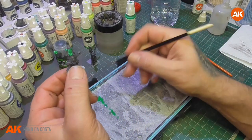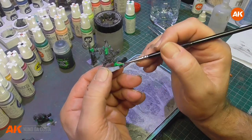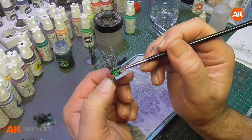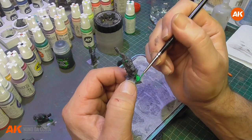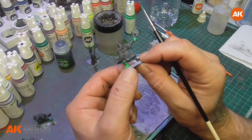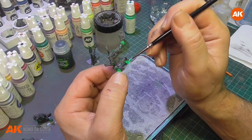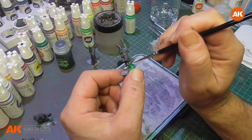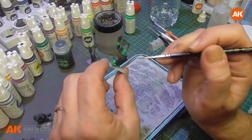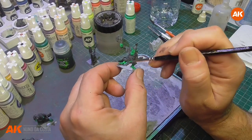I spent some years not painting figures, so I started again because I love to paint figures. I spend a lot of hours painting my armies, mostly for 40k. And of course Dungeons and Dragons, because I like to play. It's a really nice game and it's good because you can be with friends and have a very good evening or a night.